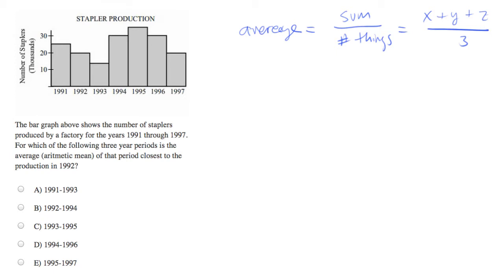The second thing we need to be able to do is read off of a chart. The way that you read these charts is you start with the year—suppose we're in 1991—you go up to the top where this bar hits, you read it over to the line, and wherever it hits, this appears to be 25, that is the value for 1991.